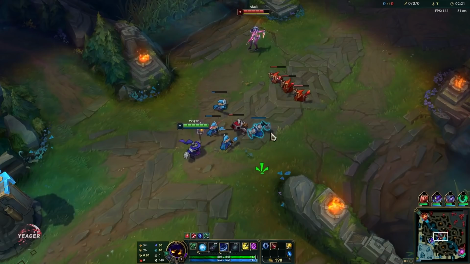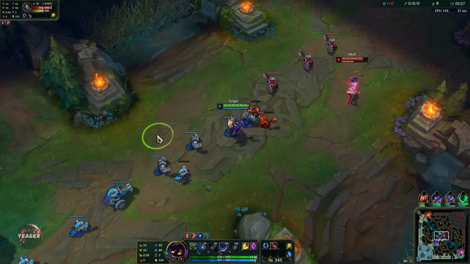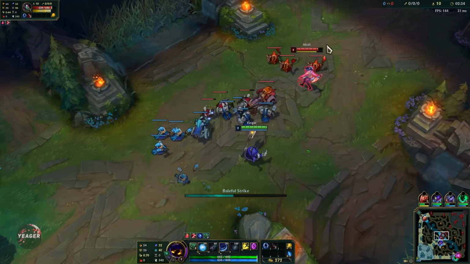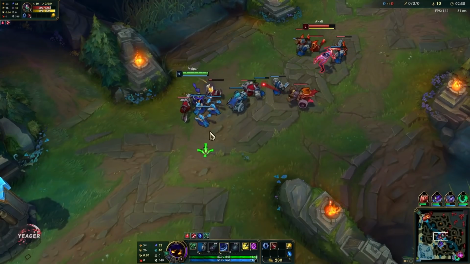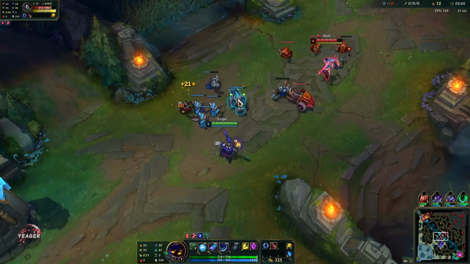Your E guys is the main CCing ability. How it works is that it's going to spawn a zone, and if you hit an enemy champion at the edge, then they will be stunned. But you don't always have to hit the stun, you can simply trap them inside the zone so they will not be able to escape. You can use that time to poke them with auto attacks or abilities.